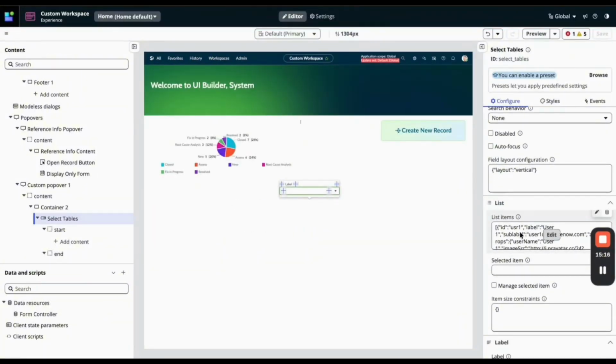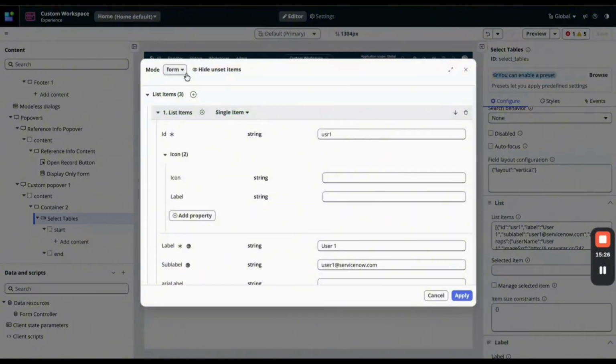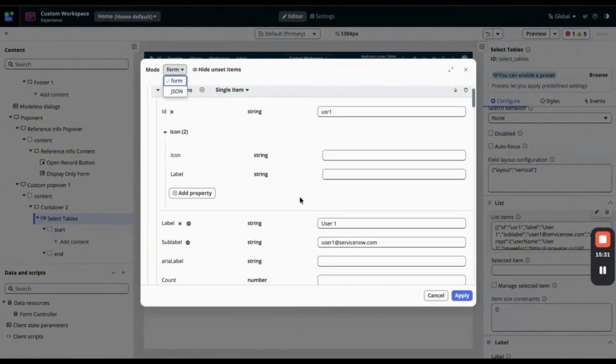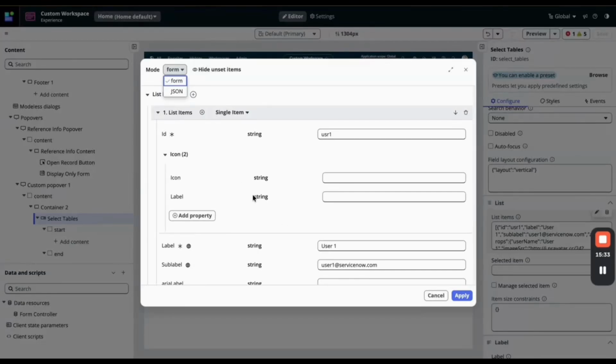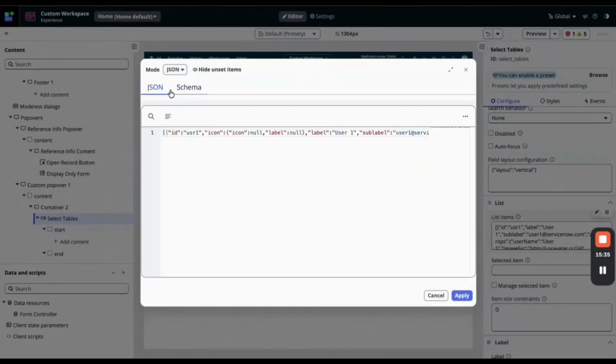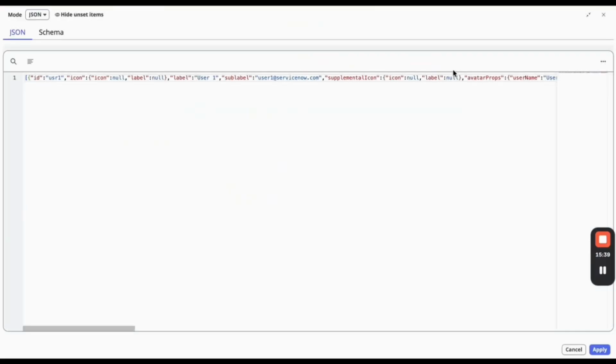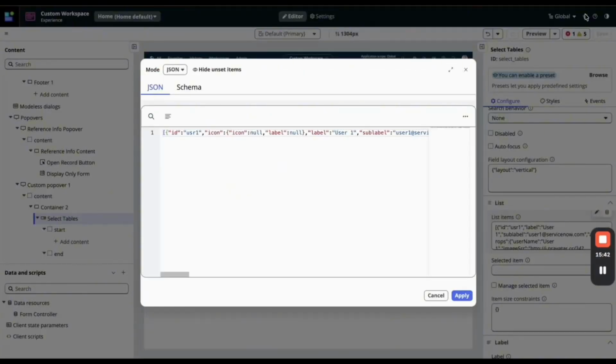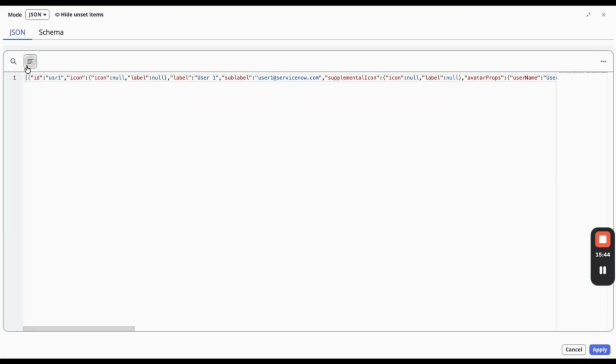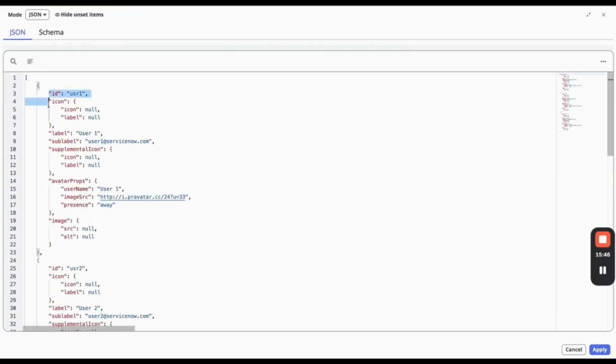Now for this list item property, we need to edit it so we can have it store our list of ITSM tables that we want. But I don't know if this is a ServiceNow UI Builder bug, but we're not able to just do it this manual way where we just set the ID and label. We have to switch the mode to JSON and change this. So that's exactly what I'm going to do right now. So what I'm going to do is basically just clear all of this out.